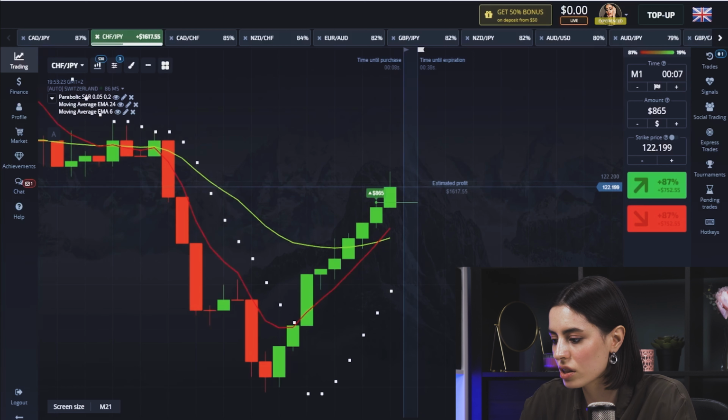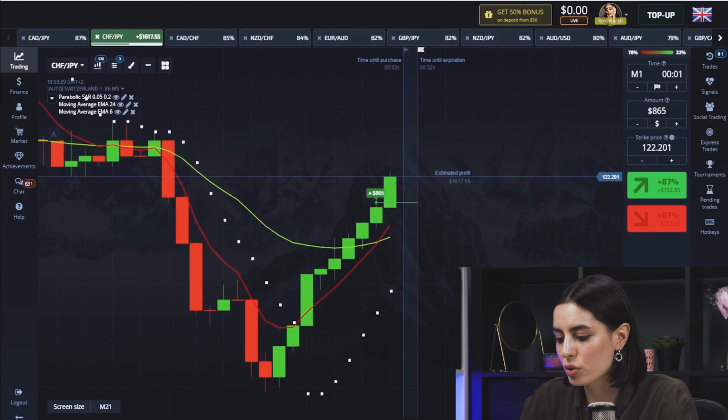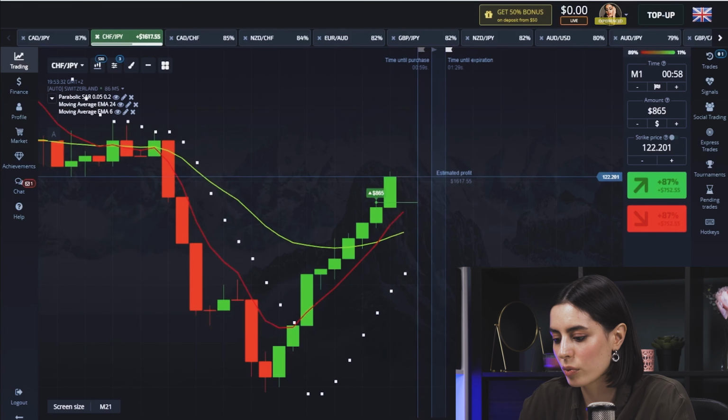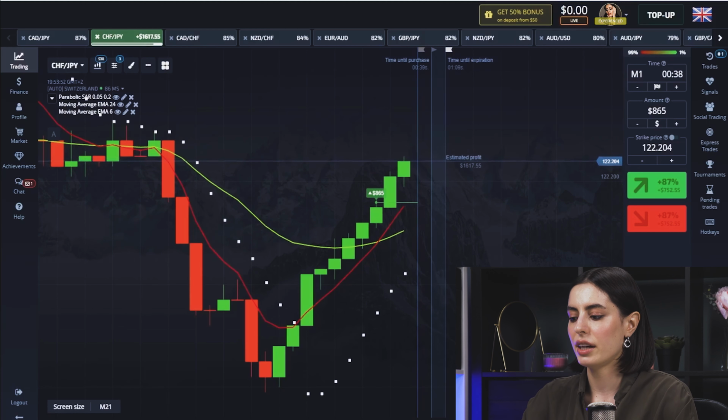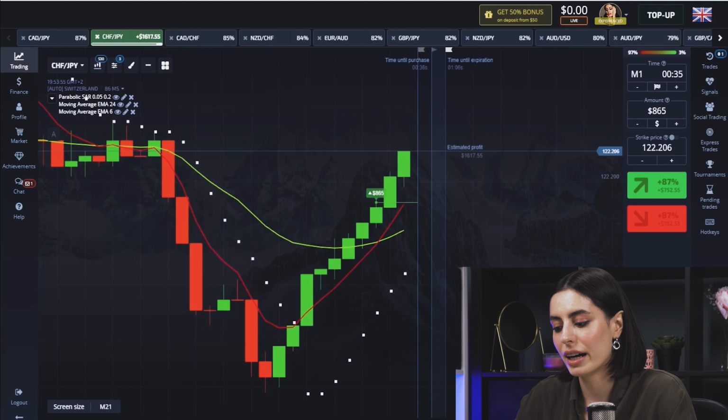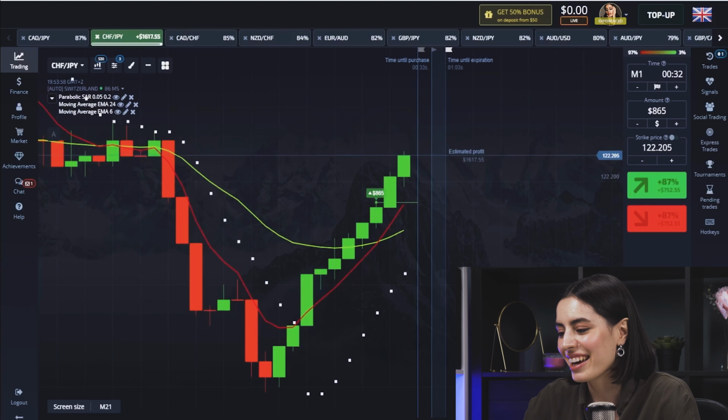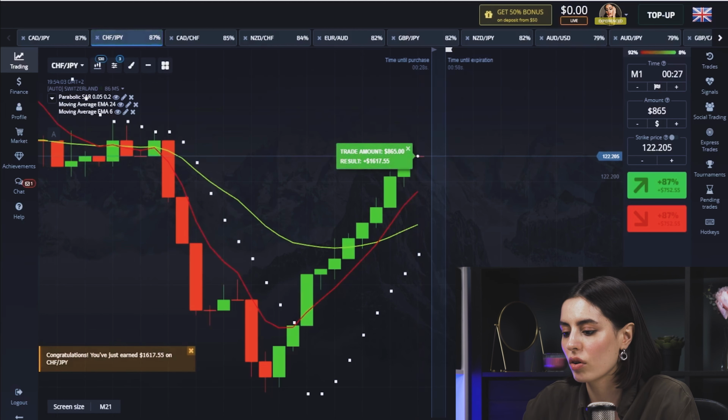Of course you trade in 30-second candles, but you should always observe the trend of the whole candles, in which direction the market is coming, and you will make a much better decision based on the whole picture of the market. Don't forget about that. So I think I'm about to win again, and I like this tendency. And yep, we check here, this is the second win. That's cool.